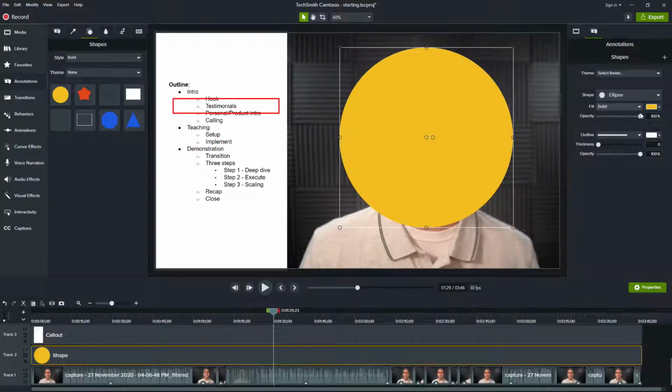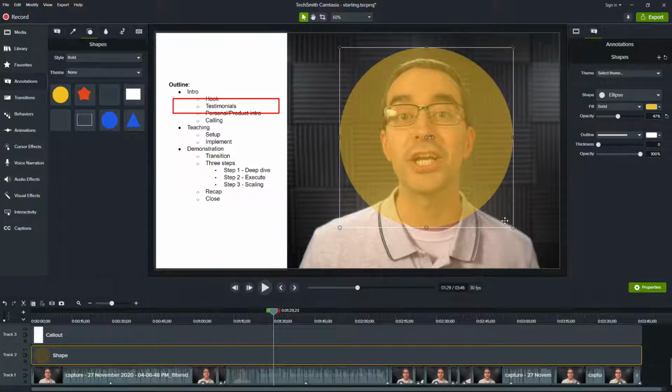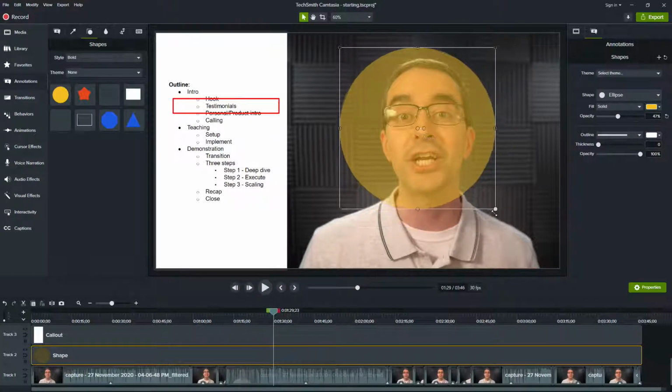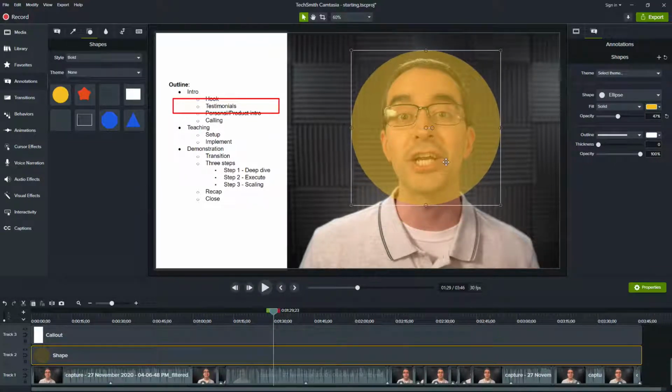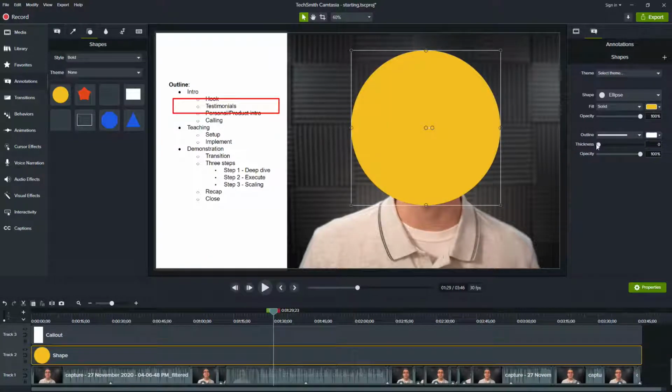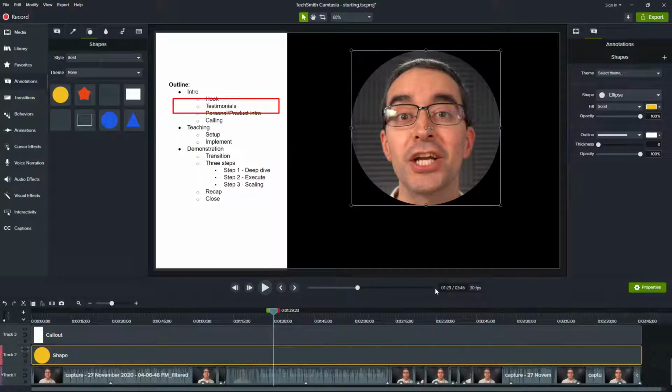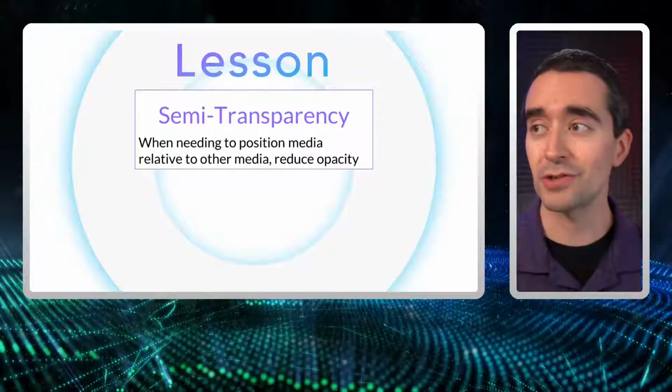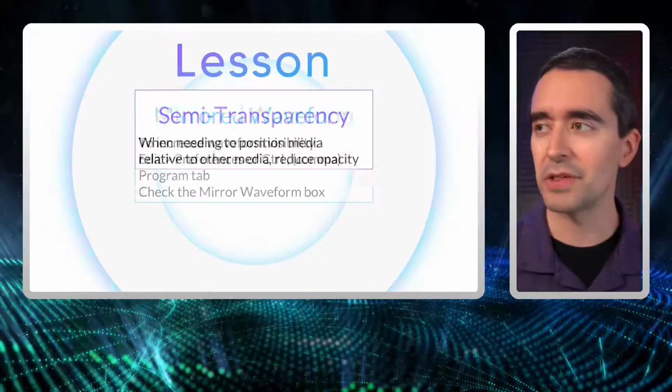Right, so rather than doing all that, just drop it down, get it the size and location you want, something like that. Once you have it, bump it back up, set up your alpha, and there you go. You're all set. Okay, so that was the third lesson. I think that was the third lesson.